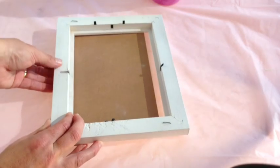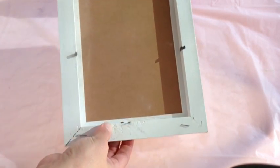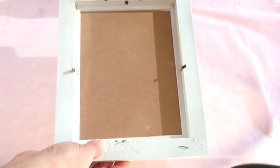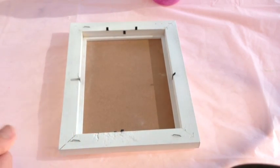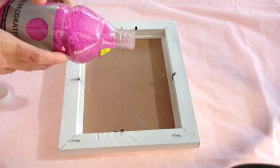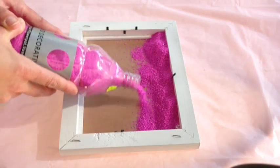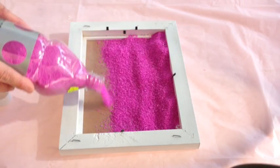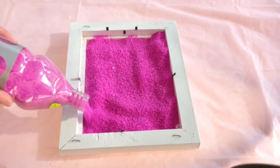Then we're simply going to place the frame face down onto the cardboard backing like so. And this is creating a box that we're going to fill with the coloured gravel. It's simple, just pour the coloured gravel into the frame, starting at one side and working the other way. You'll need enough gravel to be able to make a good impression into the sand.